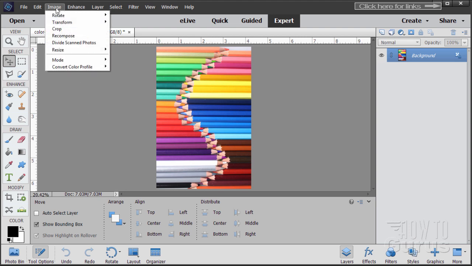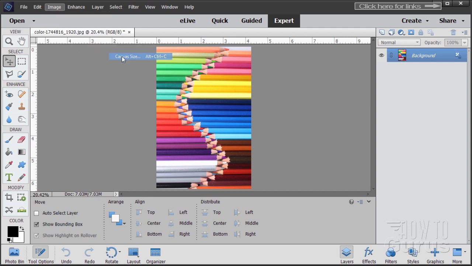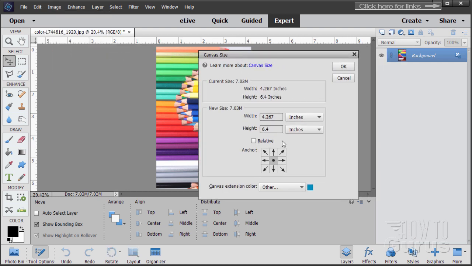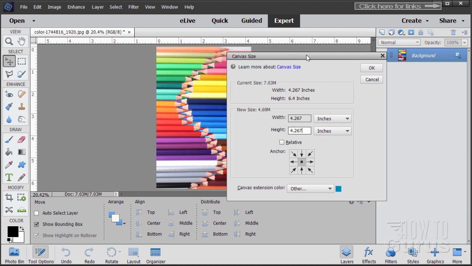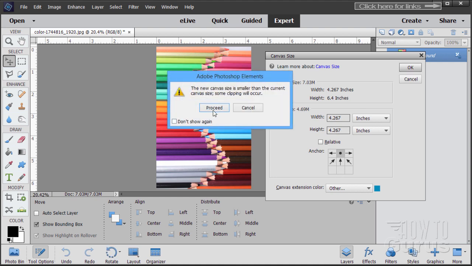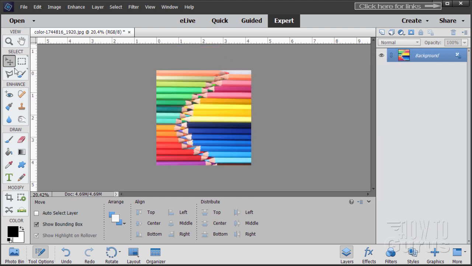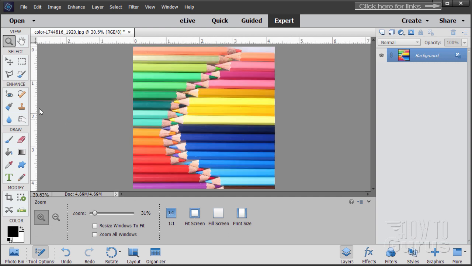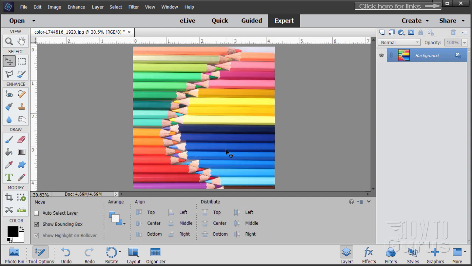We'll do that by going up to Image, Resize, and using Canvas Size. In here, I want to make the width the same as the height. Since the width is smaller, I'm just going to match this size down here. So let's type that in, 4.267. I want to keep the top part of this, so I'll set my anchor point at the top. This will then clip off anything down below. Choose OK. And there it is. Let's zoom this in to fit our screen. So that's the first step: get your initial picture and then trim that picture to a square format.